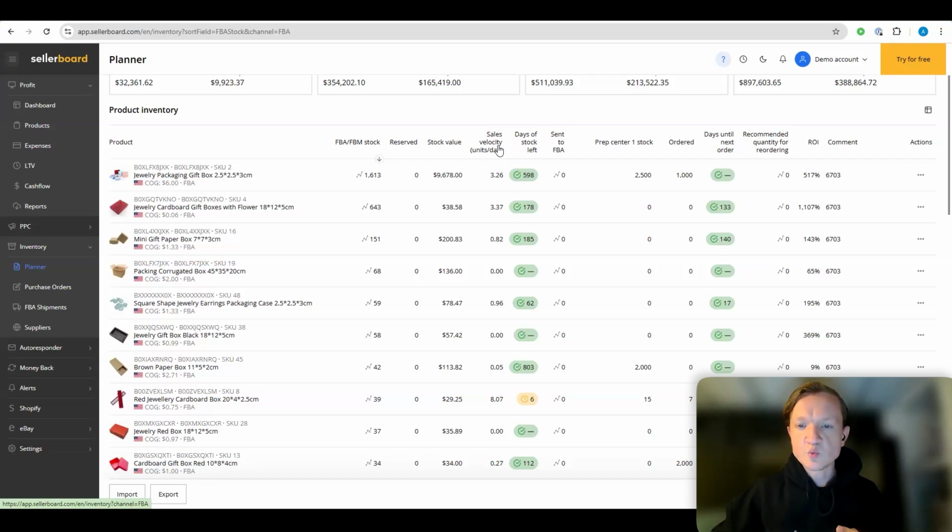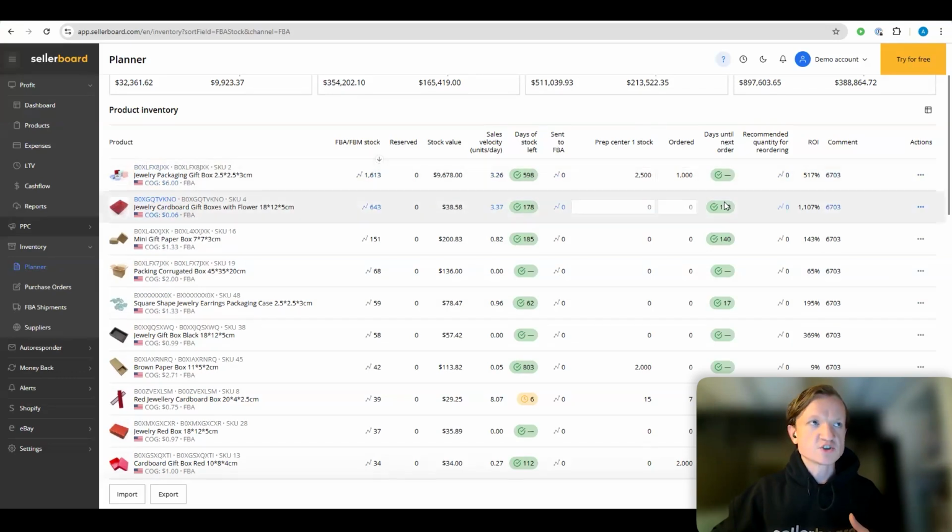But just to finish with the products view, the next important columns, as I mentioned, are the days of stock left, which are self-explanatory. They tell you how many more days of stock you have for specific products, and the days until next order. So in order for SellerBoard to give you this data regarding how many days you still have left until you need to place the next order, you need to supply SellerBoard with your lead times.